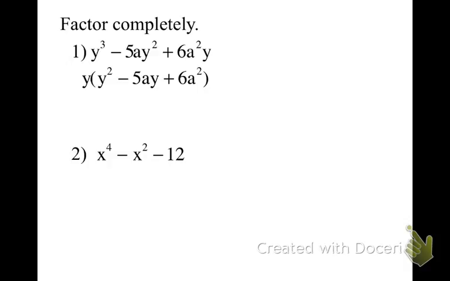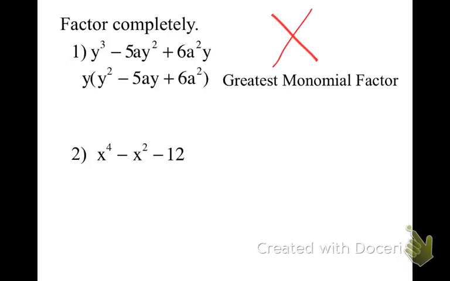Okay, now again, look at this. Don't be confused. It's not so hard. So first I did my GCF, right? Now, even though I have a higher order, even though I have multiple variables, I'm still taking the sum and the product. Plus 6 goes up here, negative 5. Now, let's finish this. What's the root of y squared? A y and a y. What's the root of a squared? An a and an a, right? I got to place them.